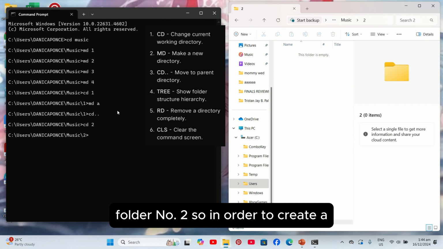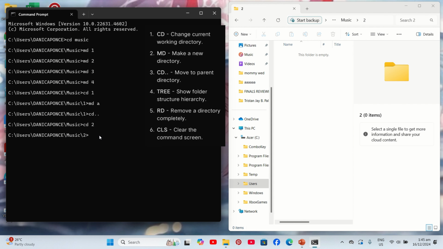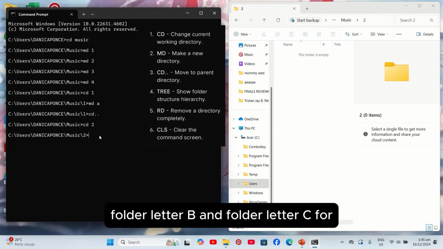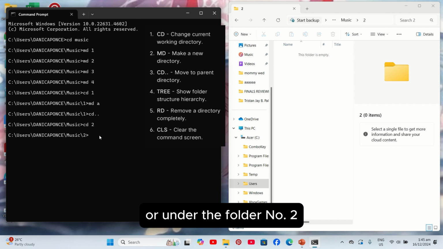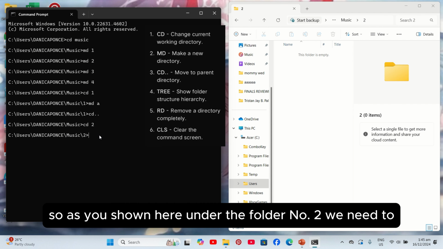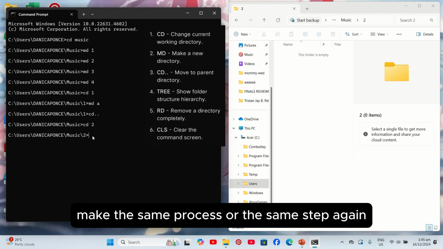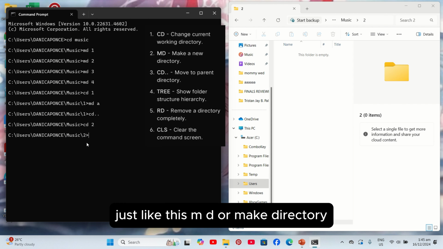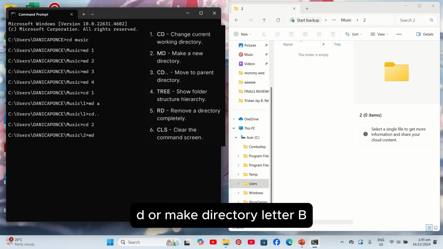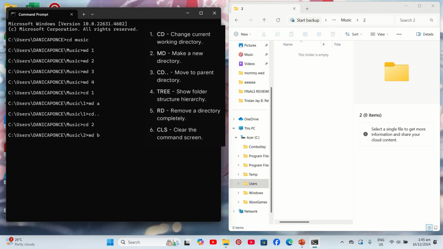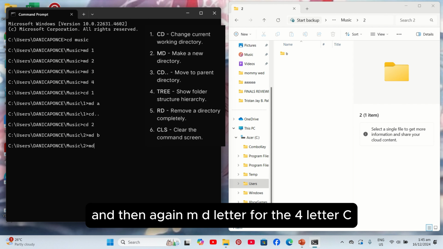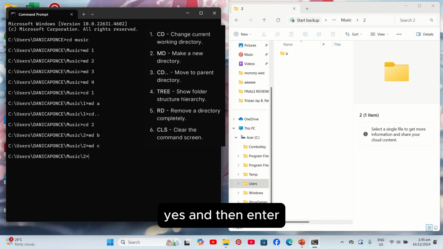So in order to create a folder letter B and folder letter C under the folder number 2, as you've shown here, we need to make the same step again, just like this, md, or make directory letter B, and then again md for letter C, yes, and then enter.